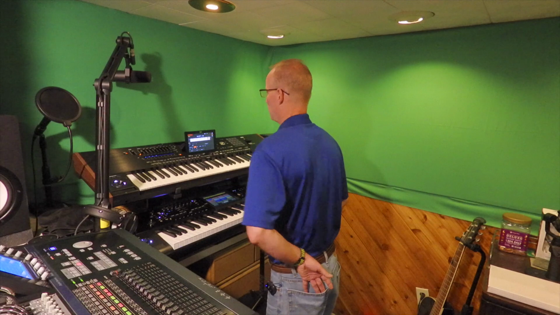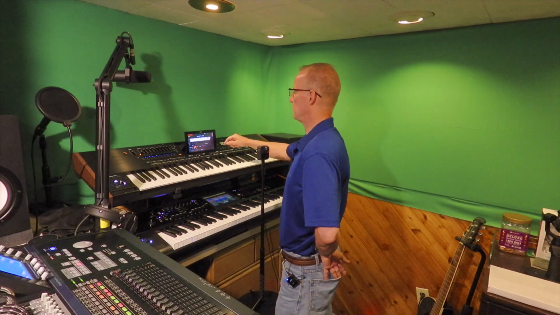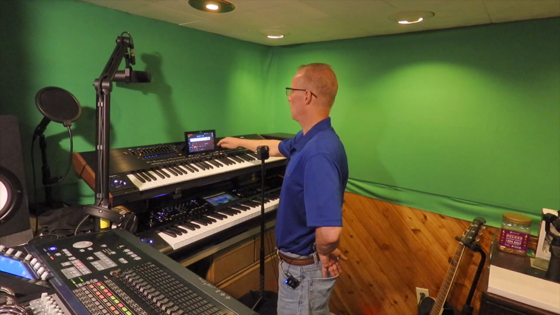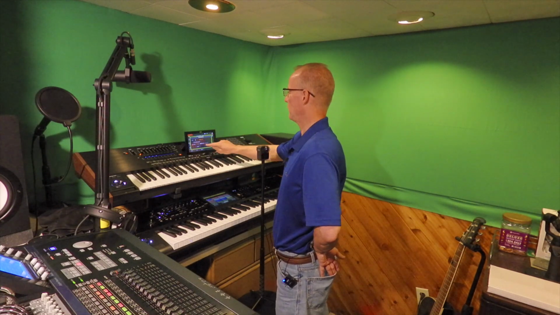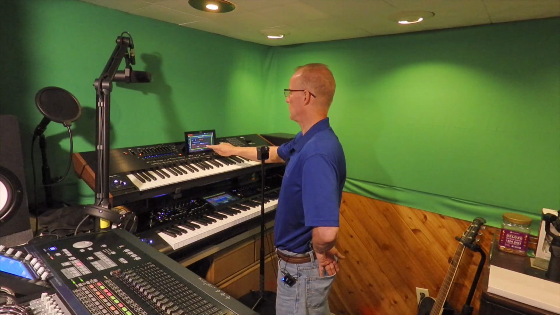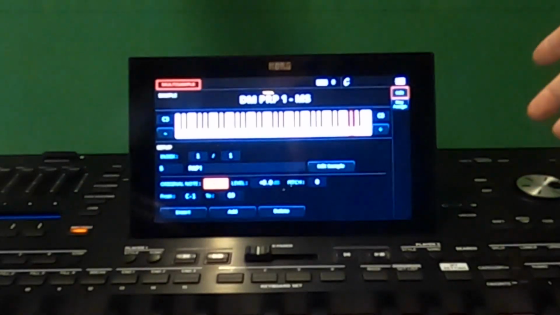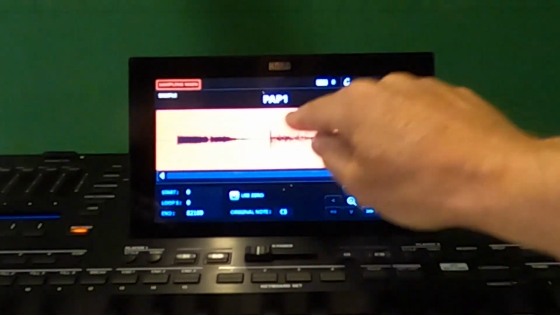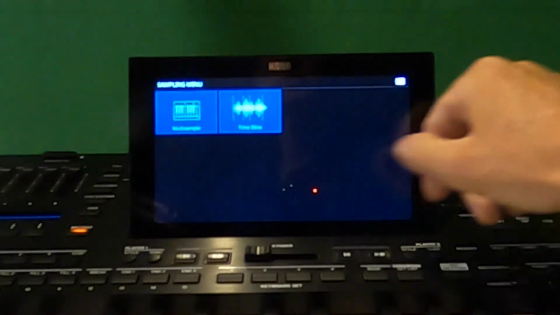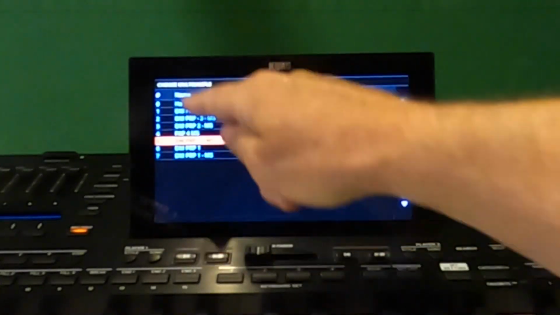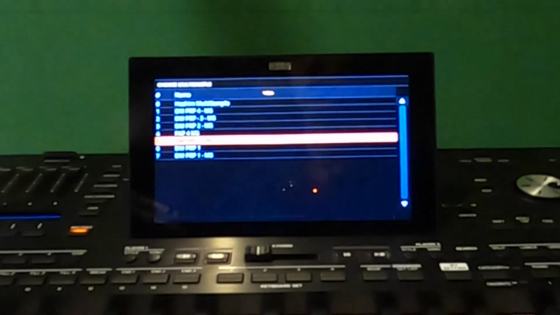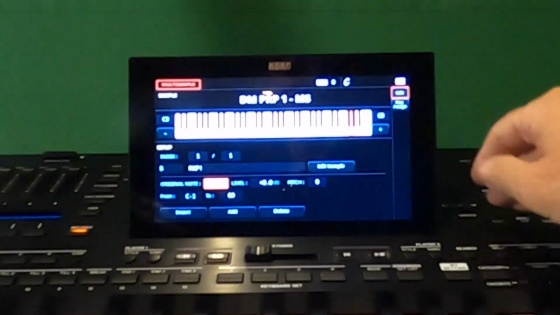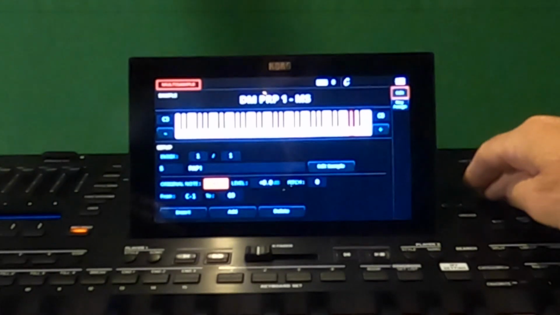So there's my multi-sample. I don't want it to loop, but I could set that up as well. I just want a single hit. Once that's done, sometimes I like to hit save again just to make sure it goes through and rewrites itself, but save, yes. Okay, I'm going to hit exit. If I want to see my samples, from the menu, I can show you that too. So multi-sample, I can touch on this and it'll give me a screenshot of what I have in my sample library. Okay, so I have a couple I already created, but this is this one. I'm going to hit exit.